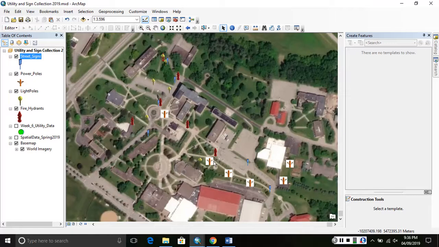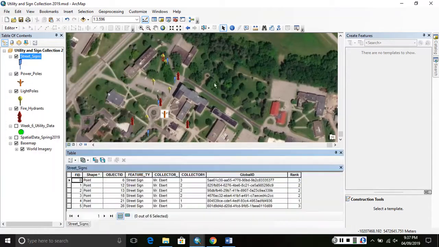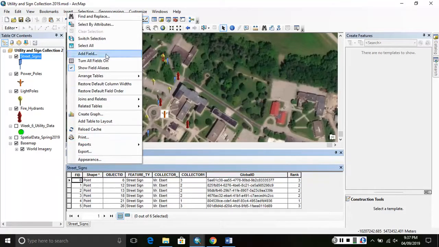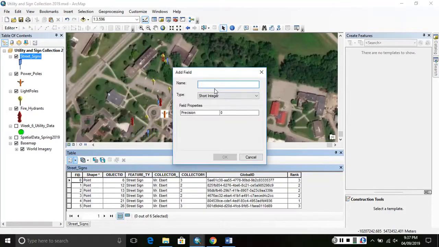Oh, and another thing too, if you are a little bit more advanced and you want to, for example, calculate the elevation for your street signs, go ahead and create an elevation field in here as a floating point. So if you wanted to, you could add a new field in here and call that elevation.